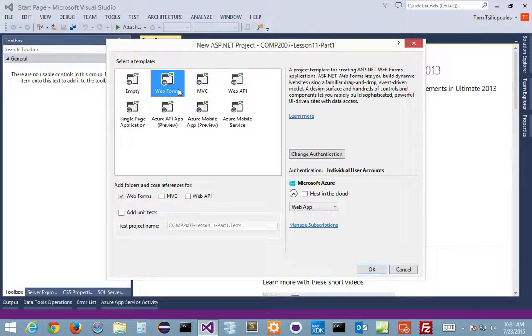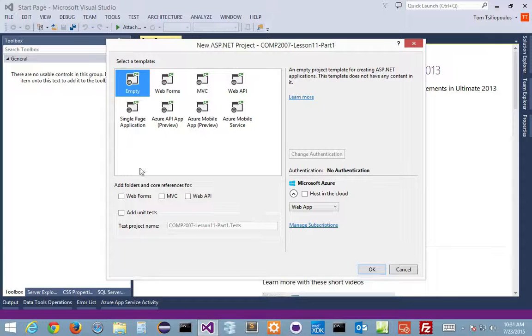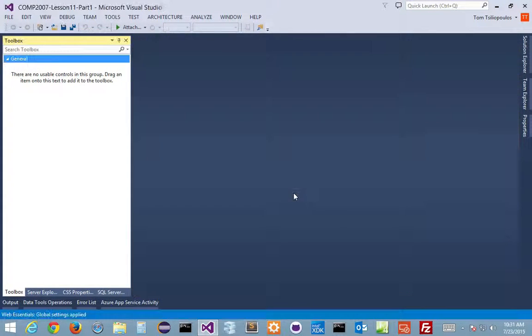and maybe if we have time, we'll pull together this web forms one, so that we start off with something. Okay. So I'm clicking empty. I'm also clicking this add additional core references for web forms. And the reason for that, it adds a few extra folders for us, so we don't start from scratch. I'm going to press OK. Now, last time what we did was we added in some default stuff, and I don't want to start from scratch here on some of this stuff, so I want to add it in really quickly.